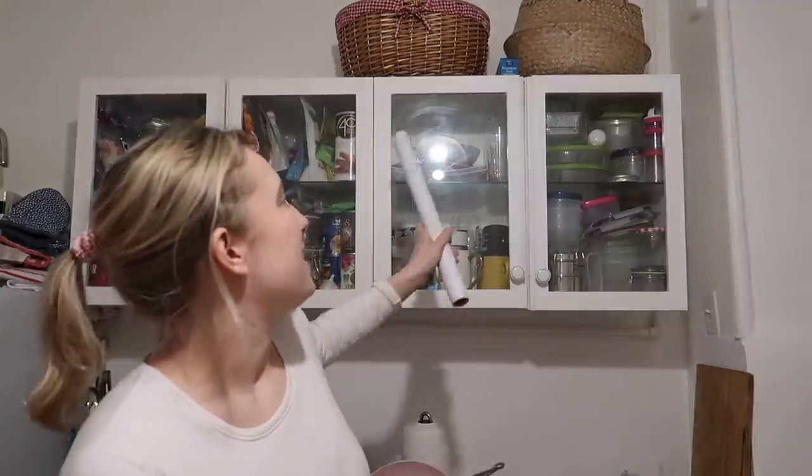So I very much strongly dislike the look of my kitchen, and it's mainly because of these kitchen cabinets behind me. I don't know why, but whoever renovated this thought that it was a good idea to do clear cabinets, which I like, but I kind of feel like if I have one that's clear, my stuff that's inside needs to look pretty. Like, if you have nice plates or cups that you can stack and make it look nice. But this is my only kitchen storage in my apartment at all. So it's just like all of my crap is in there. So there's no way to really make it look good when you have to fit everything in there, because that is the only storage.